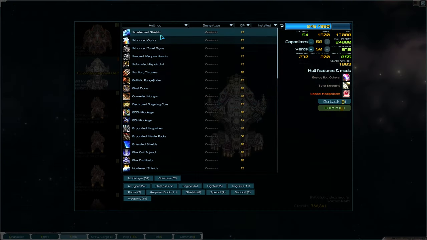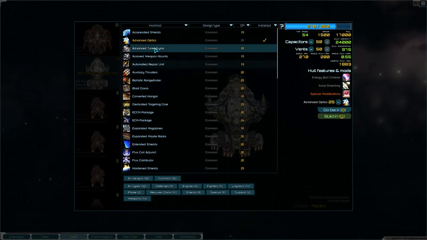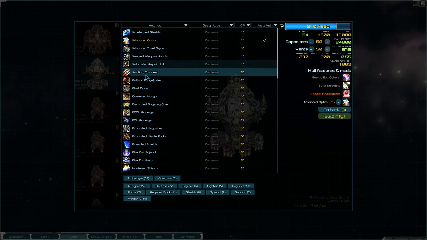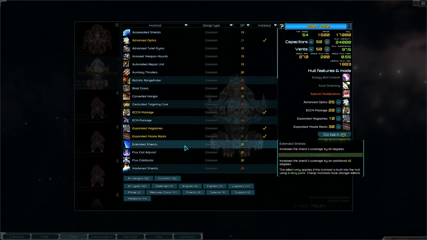All right. Let's go. What's our shields like? Our shields are front shields, and they shield arc to 270. Okay. So potentially could... Extends the range of your beam weapons, but yep, definitely. Advanced gyros. Increases the turn rate. No. Ballistic range finders. No, not at the moment. EMC package. Reduces the chance for missile launched by ship to be affected. Sure. Expanded magazines. Increases the ammo capability of the number of charges for ballistic and energy weapons by 50%. Sure. Expanded missile racks and extended shields. So that would basically encumber us.